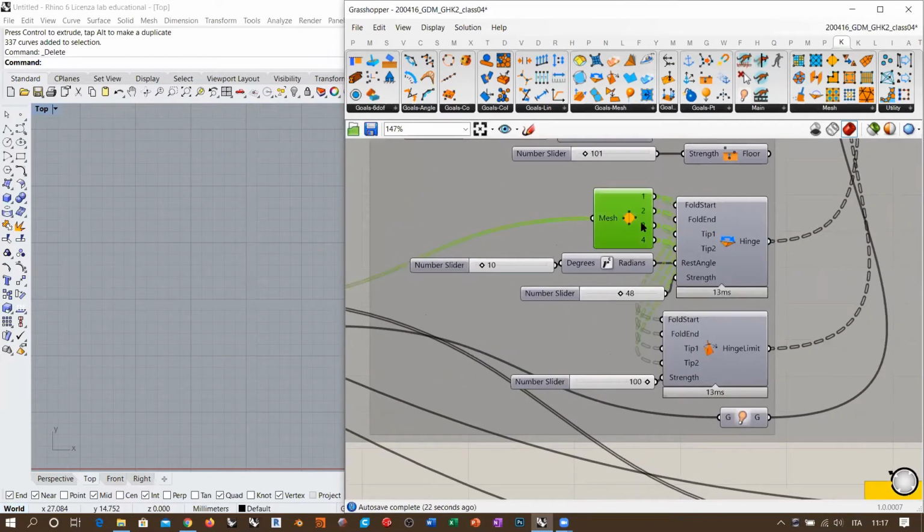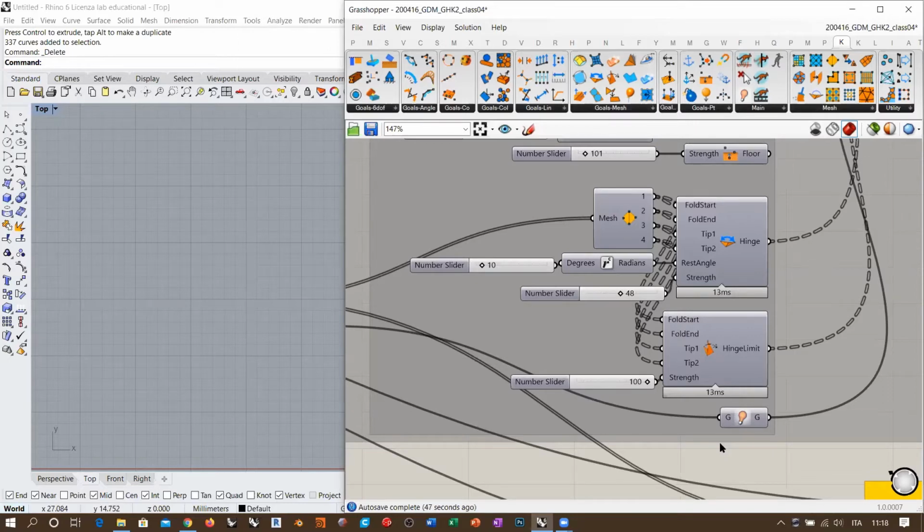And here are the points already connected into fold start, fold end, tip 1, tip 2, and also the no fall through in case it is necessary. You see they have separate strengths. I do recommend that you always consider the constraints more important than the goals, than the actions, because if you have a constraint, you want that constraint to be effective for your simulation.